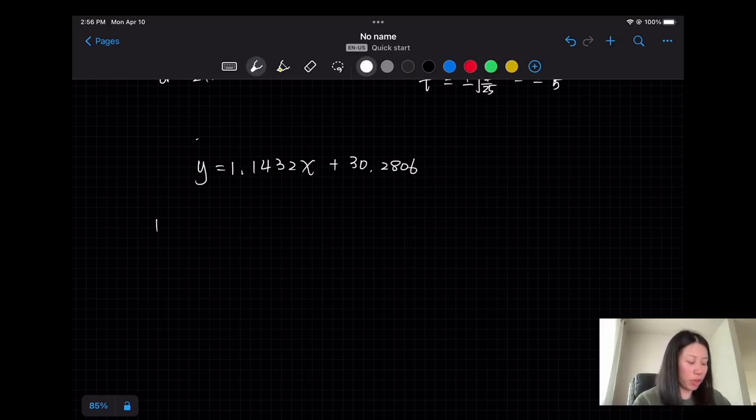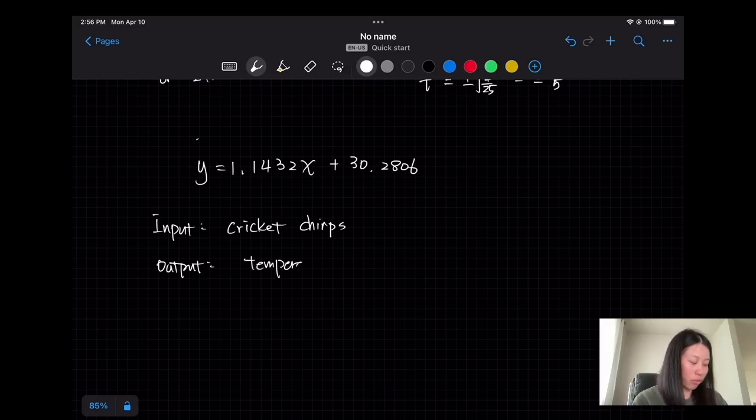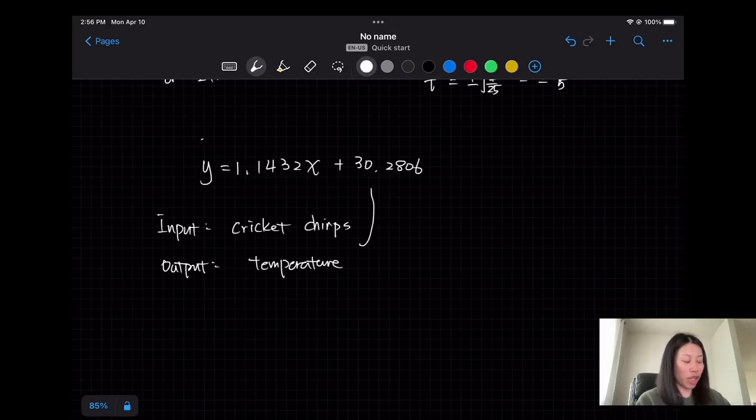Remember, our input x represents the chirps in every 15 seconds, and the output is the temperature. So in this function, the relationship is that y, the output, equals 1.14 times x plus 13, which is the y-intercept.